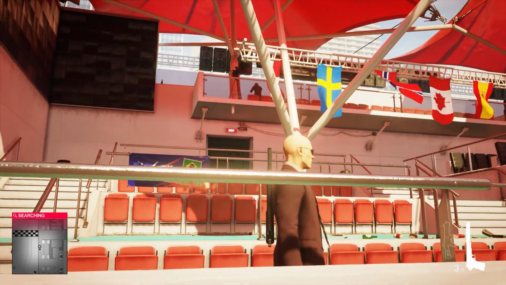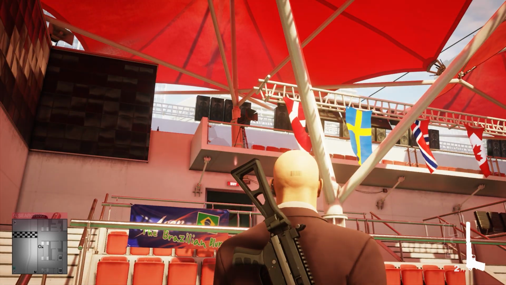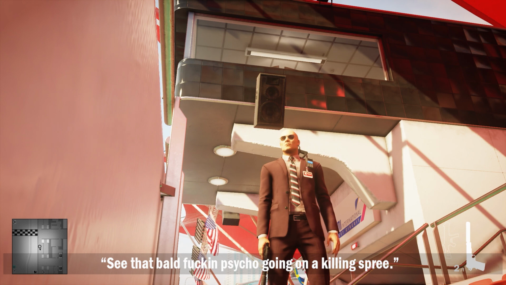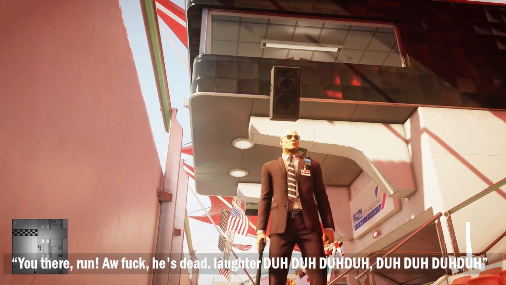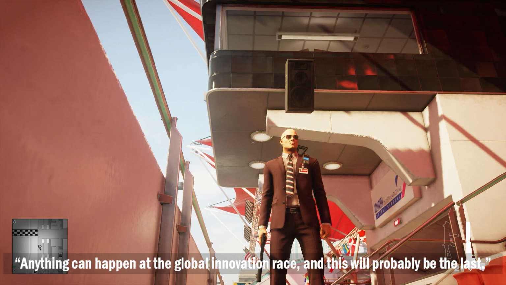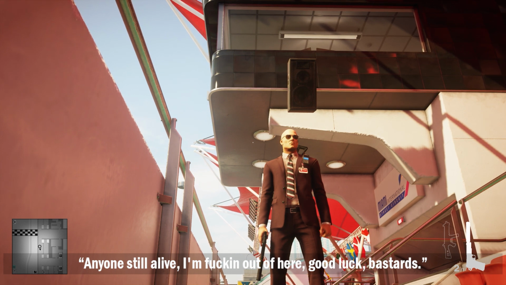Nothing. It's quiet here. Over. Roger that. Moving to that location. Out. Ah, people dozing off. Nope, that's not sleep. See that bald psycho go on a killing spree. Security's atrocious here. You there, run. Oh, he's dead. Anything can happen at the Global Innovation Race, and this will probably be the last. To anyone still alive, I'm out of here, and good luck, bastards.